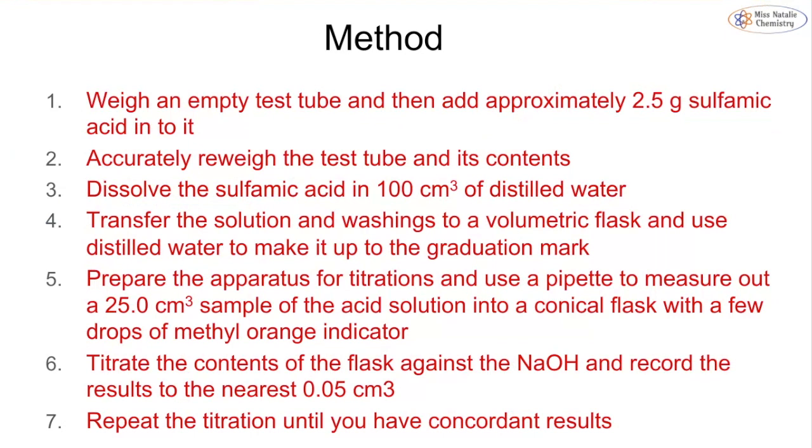So how do we do this? Well, we weigh an empty test tube, and then we add approximately 2.5 grams of sulfamic acid to it, and we accurately reweigh the test tube and its contents. Remember, we've discussed that this is known as weighing by difference. It was discussed in Core Practical 1. If you can't remember, go back and have a look at the previous video. We then dissolve that amount of sulfamic acid into 100 centimetres cubed of distilled water.